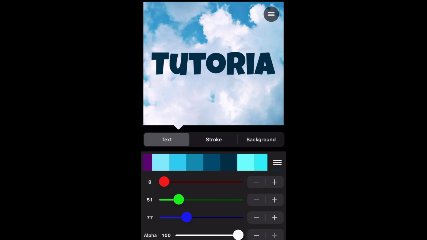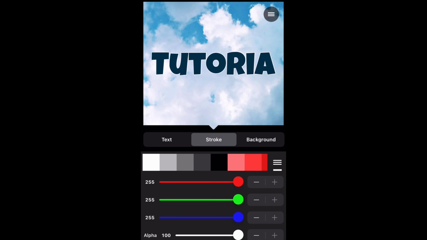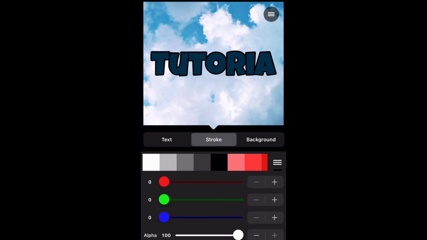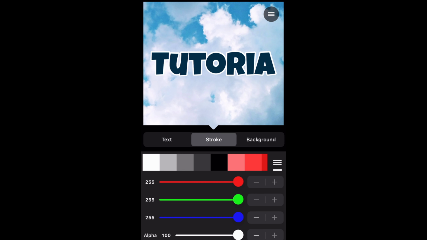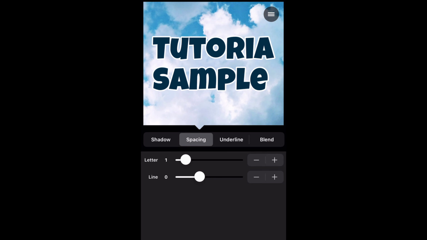So here, for example, we're just gonna use the blue, to match the background, and then maybe we can add a stroke. It can be white or black maybe. So let's just do that, and then maybe you can also add spacing in between the letters, so it has more space and it's easier to read.